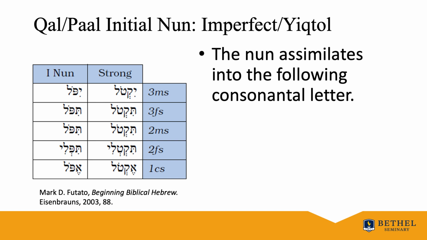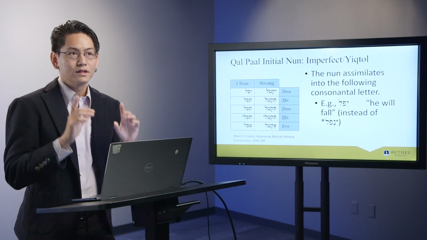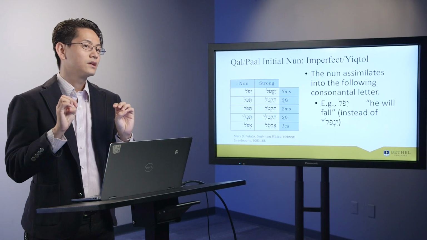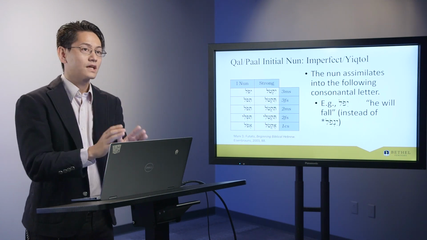And there's evidence that this happened if you pay careful attention. Let's look at the verb nafal, for example. That means to fall. In its Qal imperfect third masculine singular form, that is with a yod prefix, it's written as yippol. Can you see that dagesh in the second radical letter, the pei? That dagesh is evidence that once upon a time there was a nun, and that dagesh is the mark that the nun has become one with that letter. So that's going to be the key to note. When there's a prefix letter, the first nun usually will assimilate to the second radical letter.